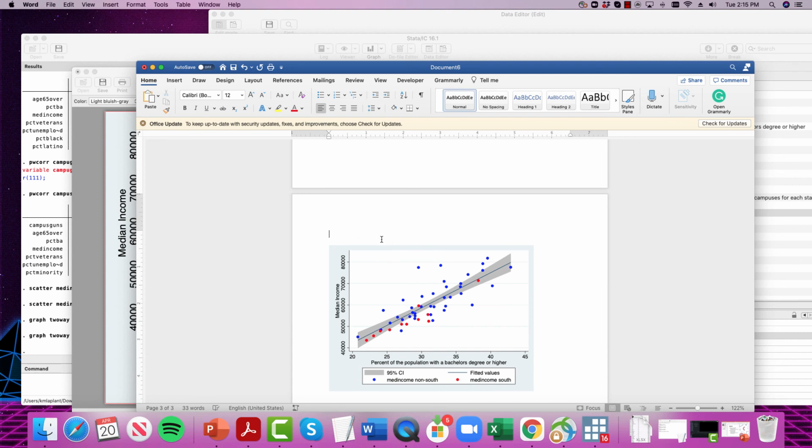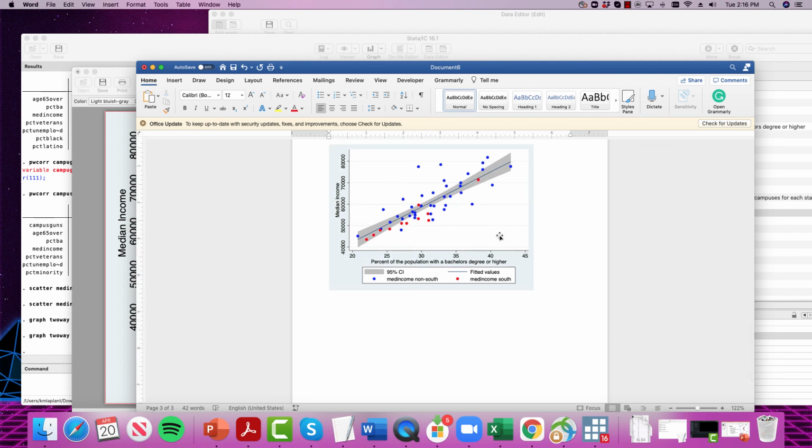And what is this? This is figure 4, I think, if we're up to figure 4 yet. Right, this is a little too basic. I'd want you to say bachelor's degree median income by South and non-South, but I'm just writing it in there for the purposes of the example.